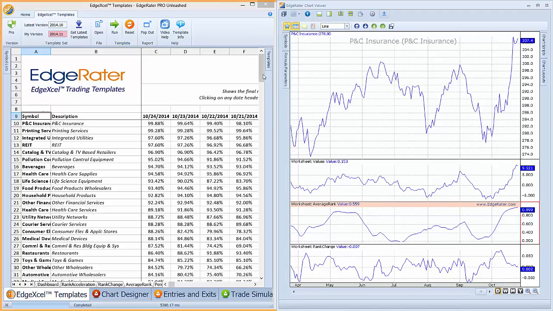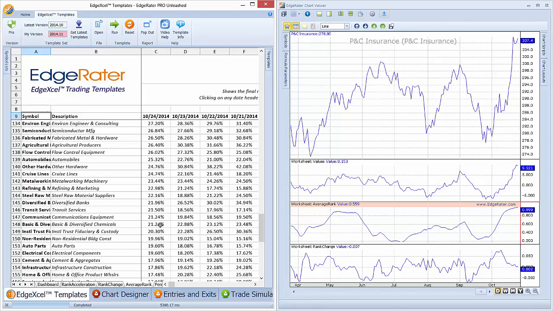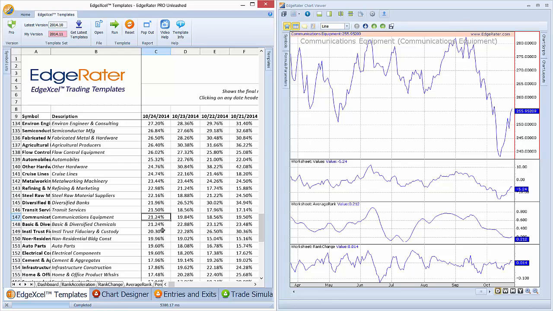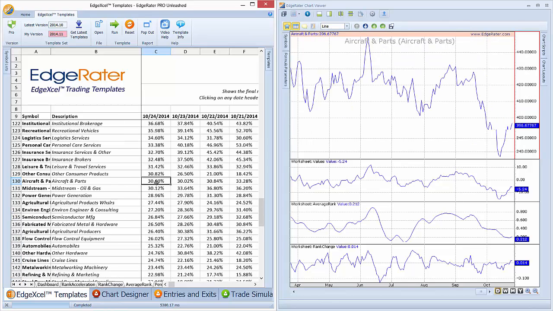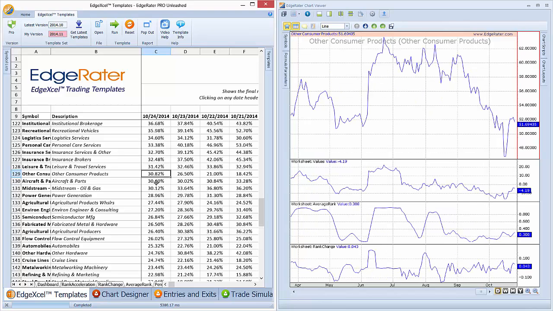So what you would probably want to do is go down to some of the more lowly ranked stocks or industry groups in this case, and try and find things that are coming into favor. Maybe you don't want to start at 0. You might want to start at things that are, for instance, 30%, meaning almost a third of the way up the list. Then you can scout through these quickly, taking a look at the average rank and seeing if the rank value looks like it's coming up. In this case it does a little bit, looks like it's rotating in a little bit.